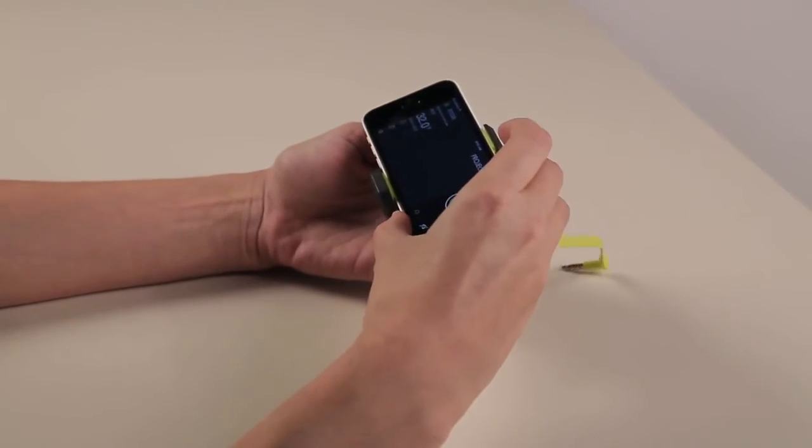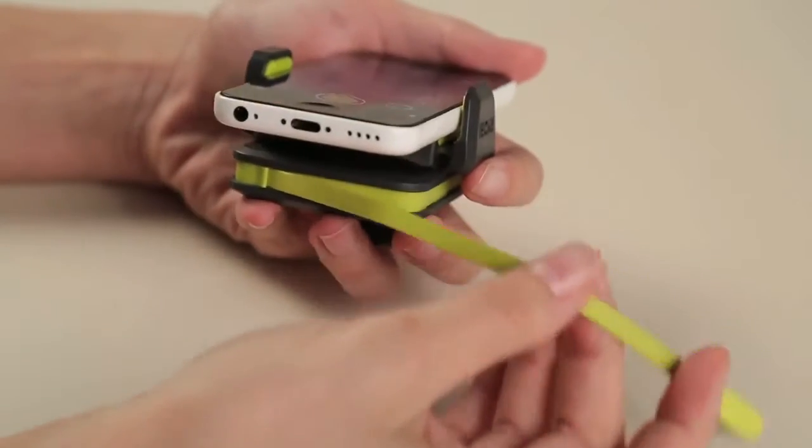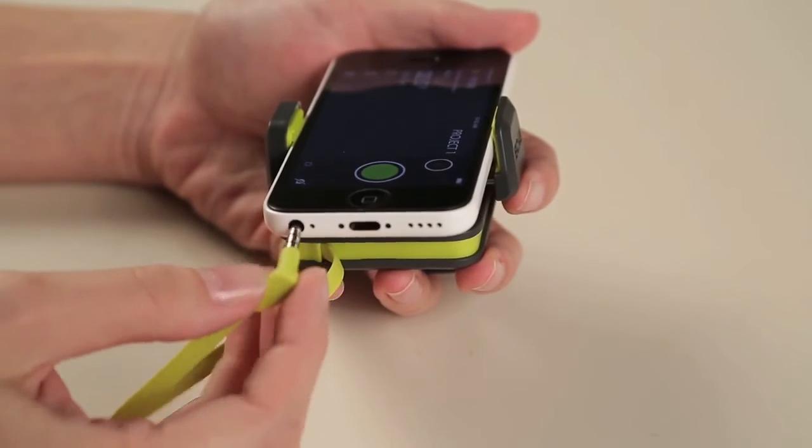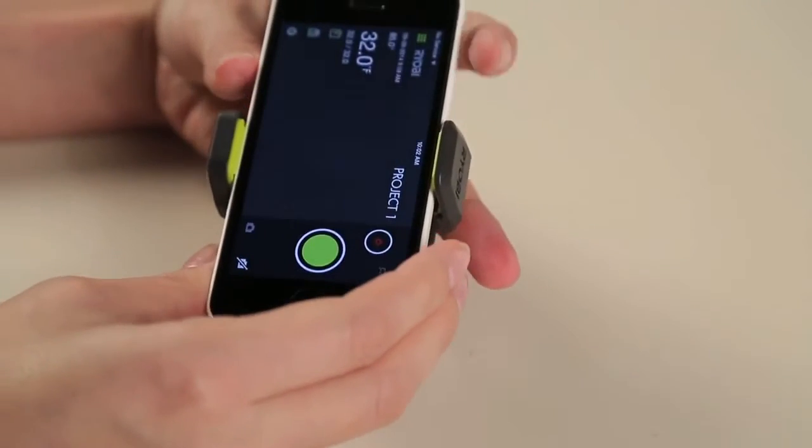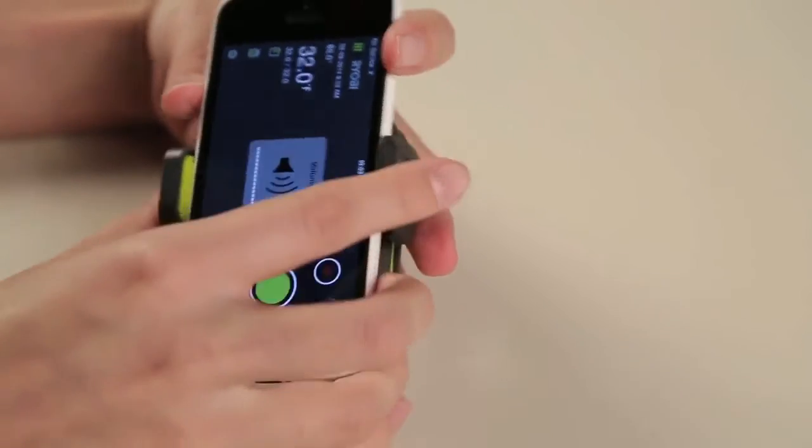Attach the clip and device combination to your phone. This will attach to most smartphones. Once you have attached your smartphone to the clip and device, plug the tether into the headphone jack of your smartphone. Make sure the volume on your smartphone is on the highest setting.